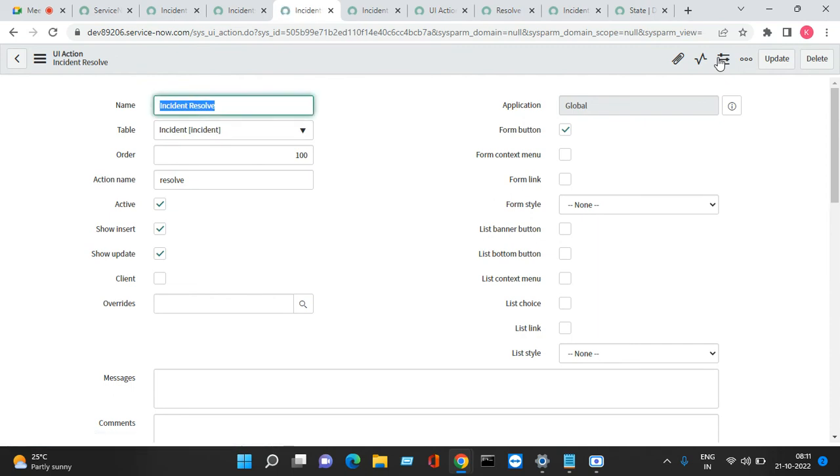But if you want it to be visible on the same page, in the sense that we want to display it on the same page, for that one, what happened?